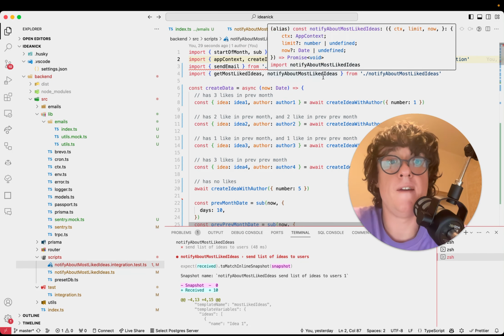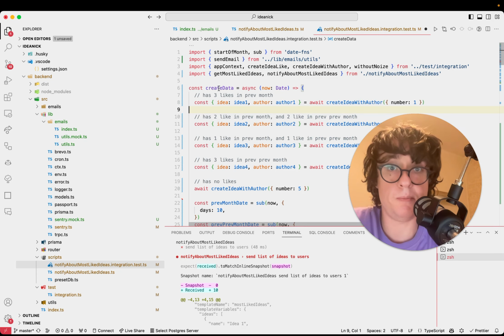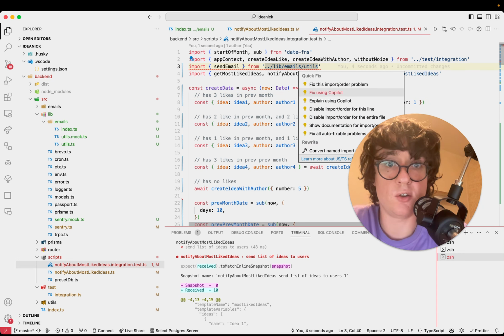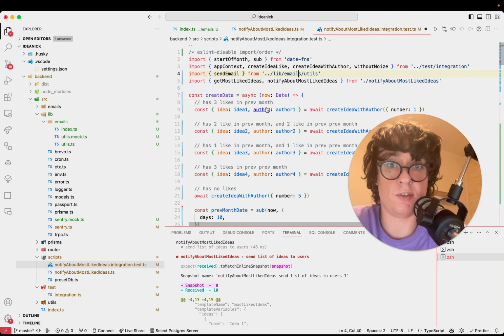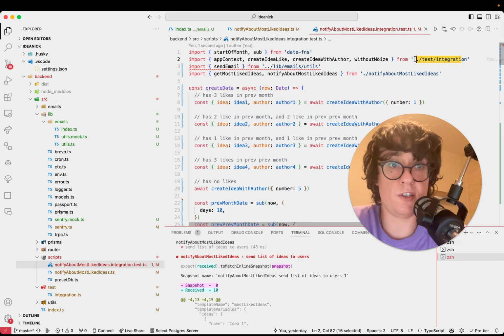But we have ESLint, which takes care of everything on its own. See? It will be inconvenient to go through each file, move it to the top, and write something like disable import order for entire file. That would be uncomfortable. Better to configure ESLint to understand that these files should be at the very top.